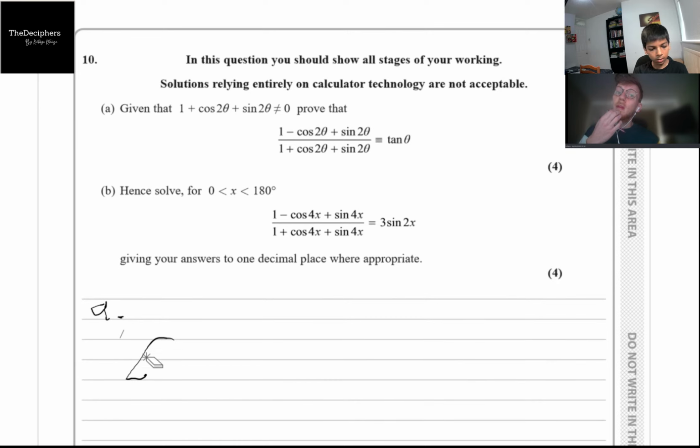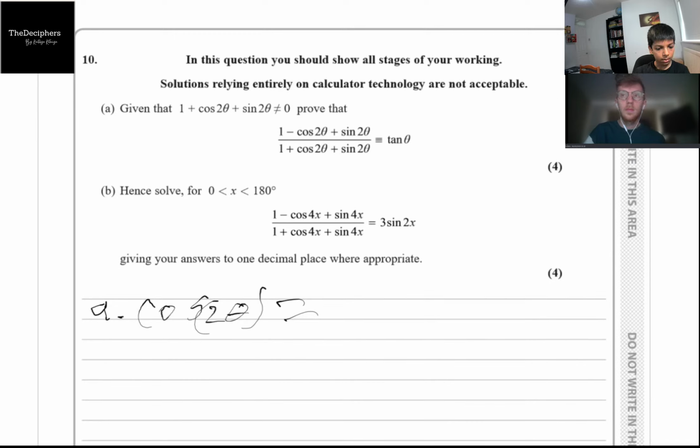So because we're asking to prove this identity, we need to think about what other identities we might be able to use in our manipulation, and maybe write some of these down that will help us solve this. So looking at that question, what identities do you think we might need? Cos 2 theta. We could use cos 2 theta if I'm not sure which one to do. There's different forms, isn't there? Maybe write them all down.